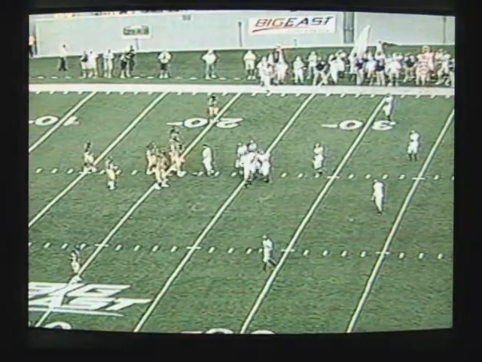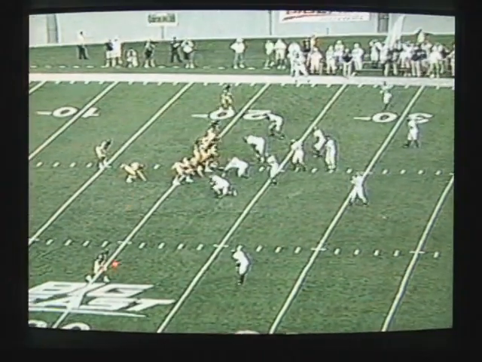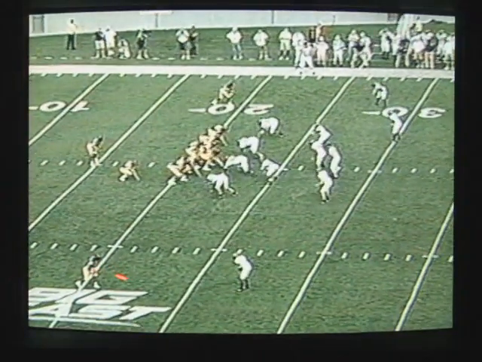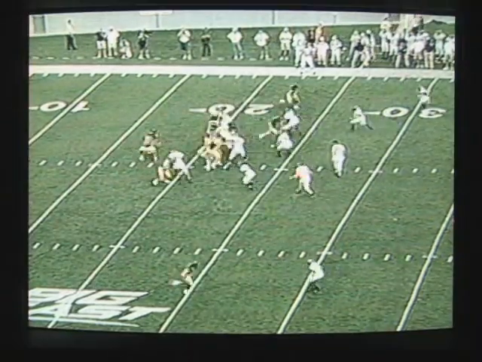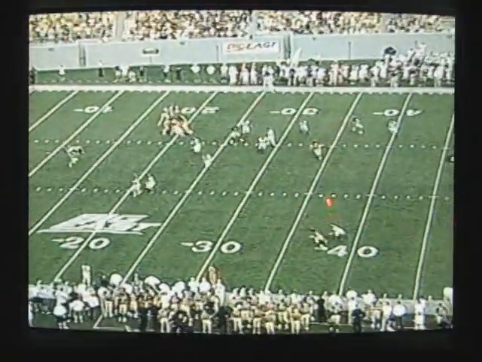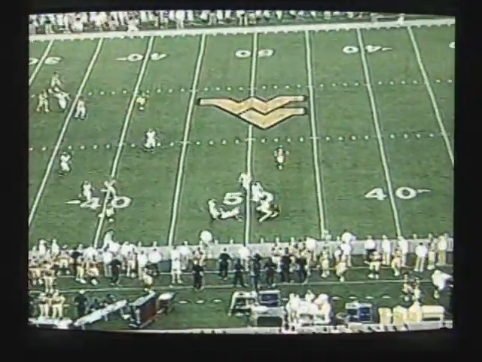You can see the same thing here. This time we're going to start the action out to the left and come back to the right. Number one's got the comeback. Number two, again, is in the flat. Number three is a tight end who's on the hole route. We wind up getting the ball to the hole route this time, which is a great route to throw. Number four is on the over.